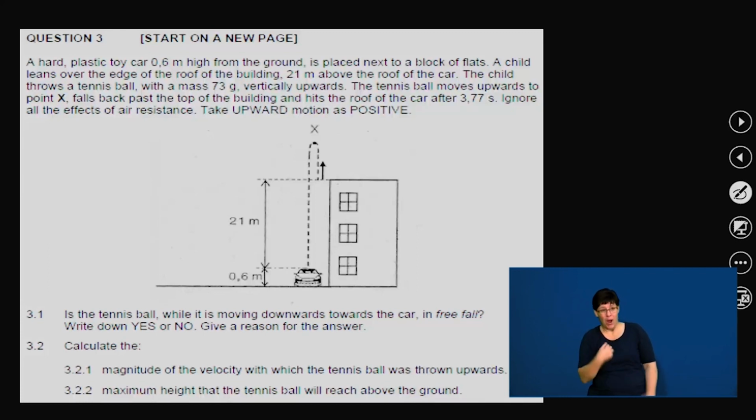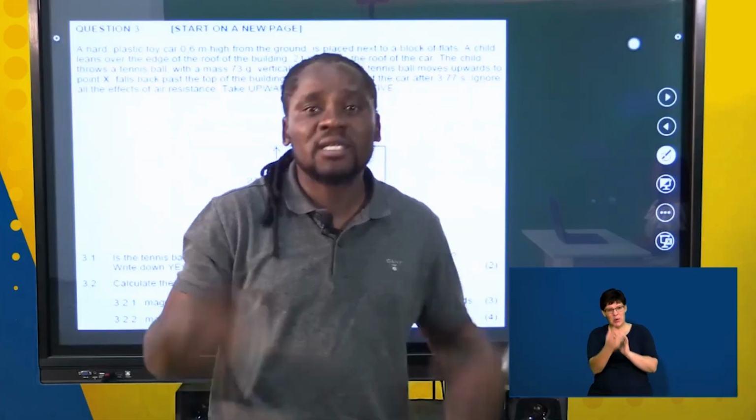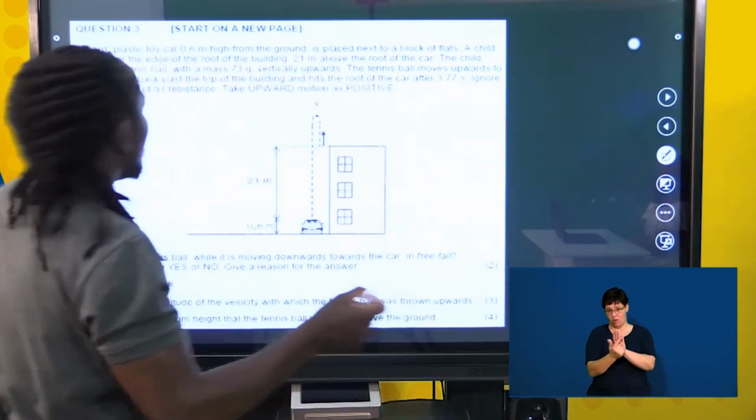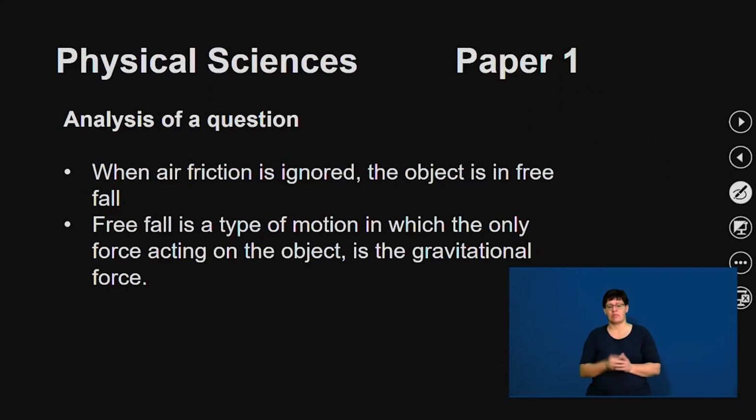Now, in both cases, the object experiences a constant acceleration because as it slows down uniformly going up, it's actually accelerating downwards in the direction of the net force, which is Fg. That's one application of Newton's laws as far as VPM is concerned. Now, speaking of graphs, which is very, very important: the moment the examiner says air friction is ignored, let's understand that that implies a free-falling object, and that object is a projectile.